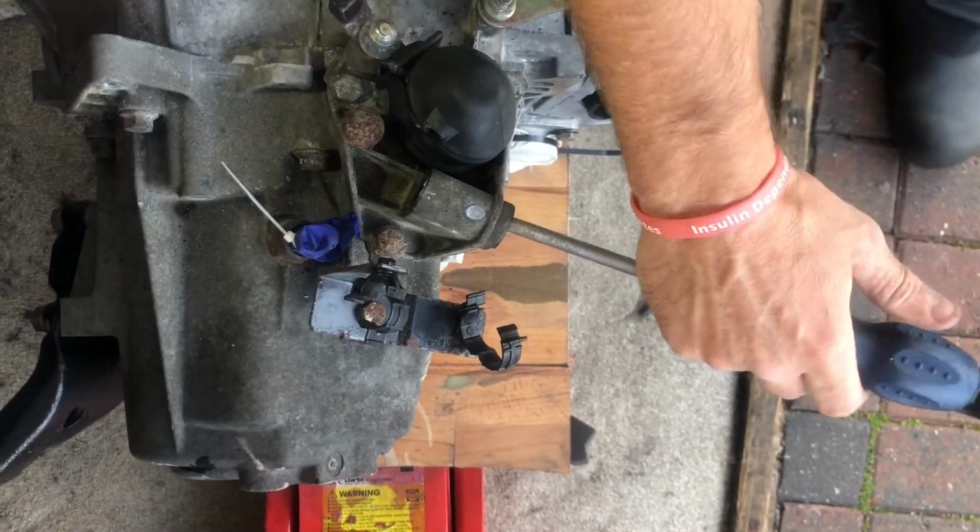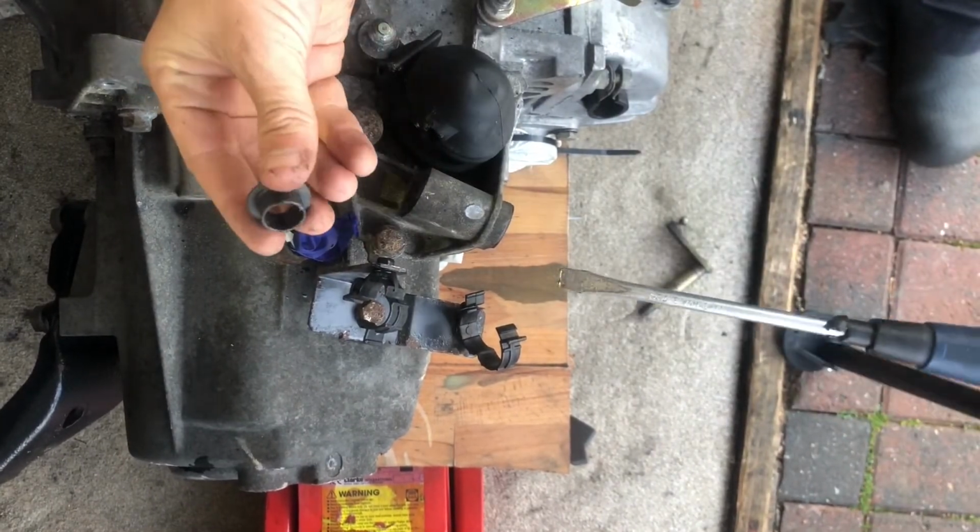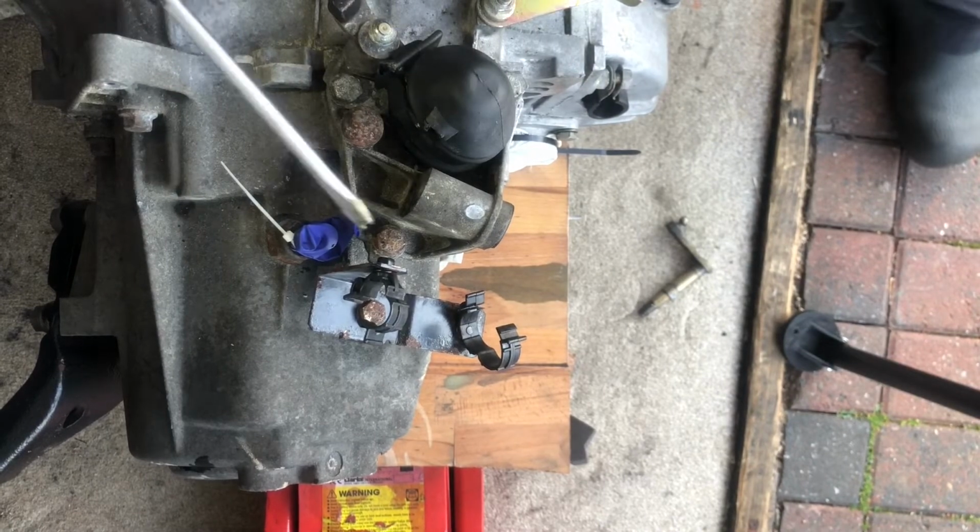Okay, so rather than trying to grab hold of the bushes with your fingers, I just knocked them out lightly with a screwdriver. They come out very, very easily.